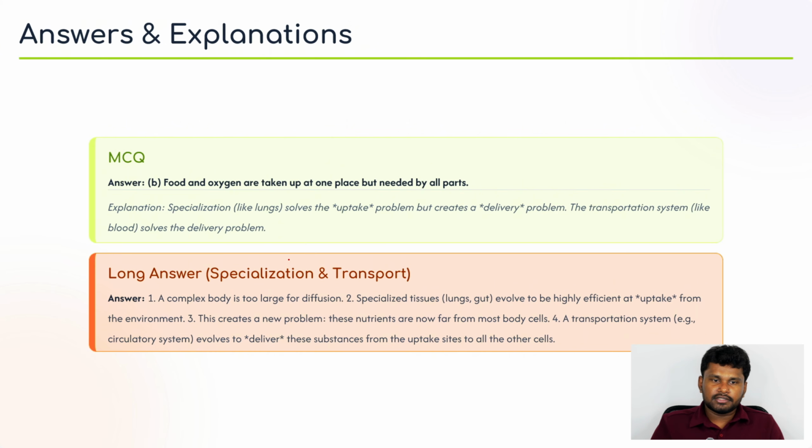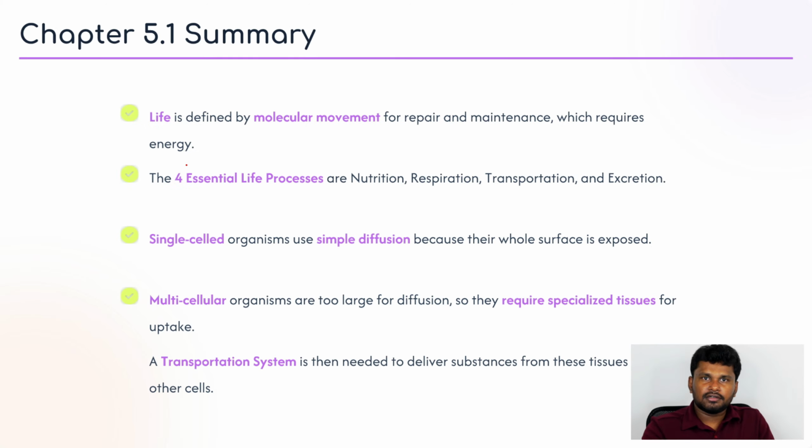Pause it here for some time. See, as usual, next I'll go to the next slide. This is the conclusion of what we have learned till now. The summary of this introduction video is: life is defined by molecular movement for repair and maintenance, which requires energy. So simply, why do we need energy? For the repair and maintenance.